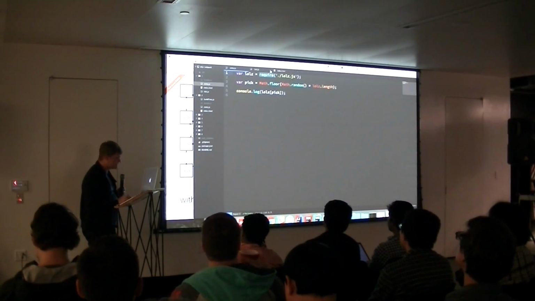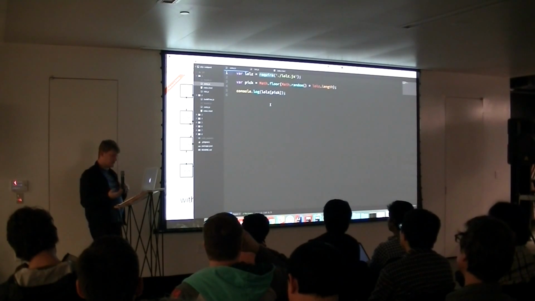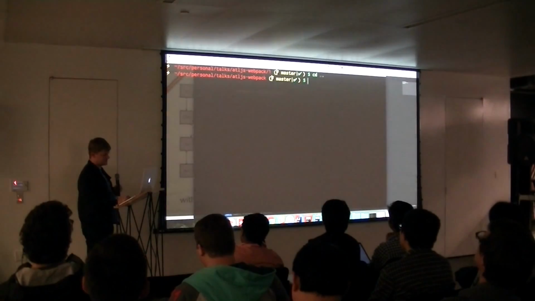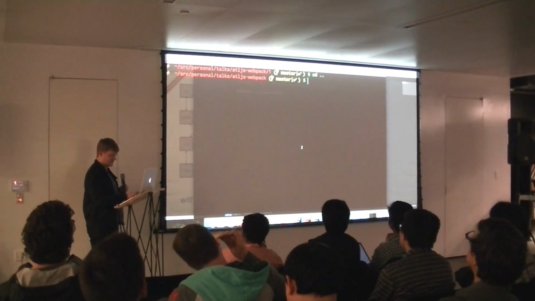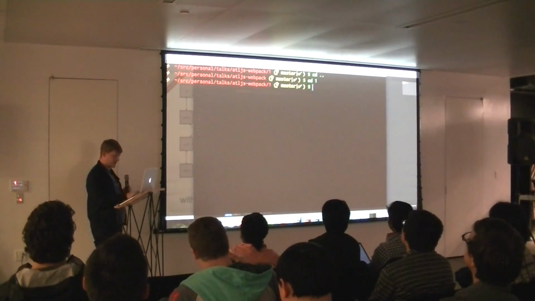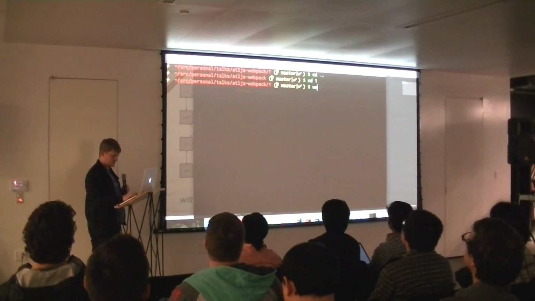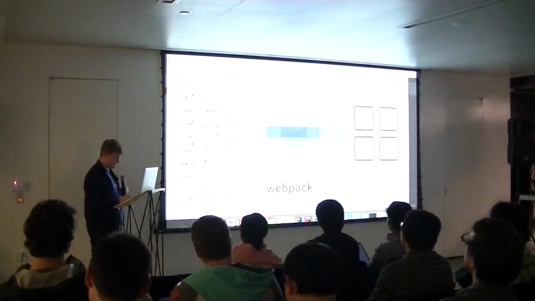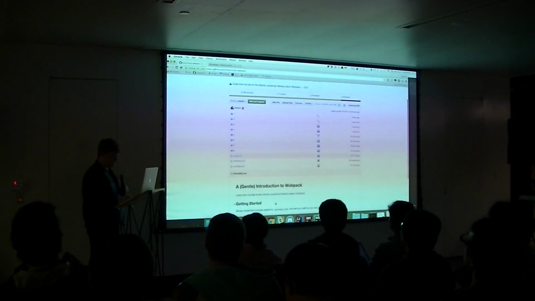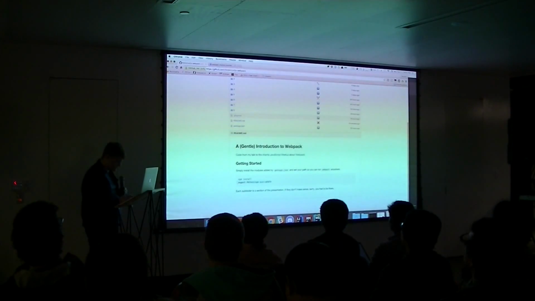So what I've got here is just this file, and I need to build it. The very basic usage of this is to just go into Webpack, go into this directory, and then just use the basic CLI of Webpack. By the way, all the code will be available at this address, and I'll show you links and stuff afterwards.